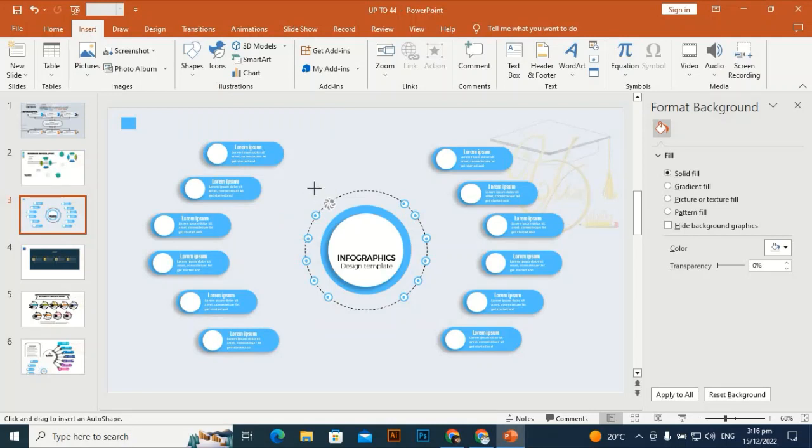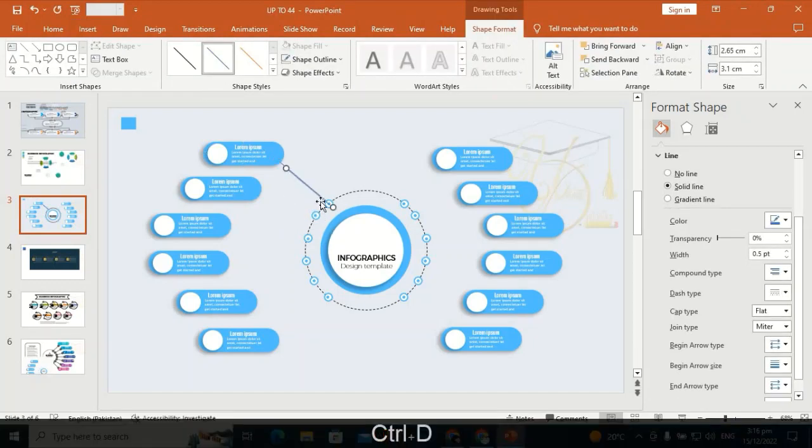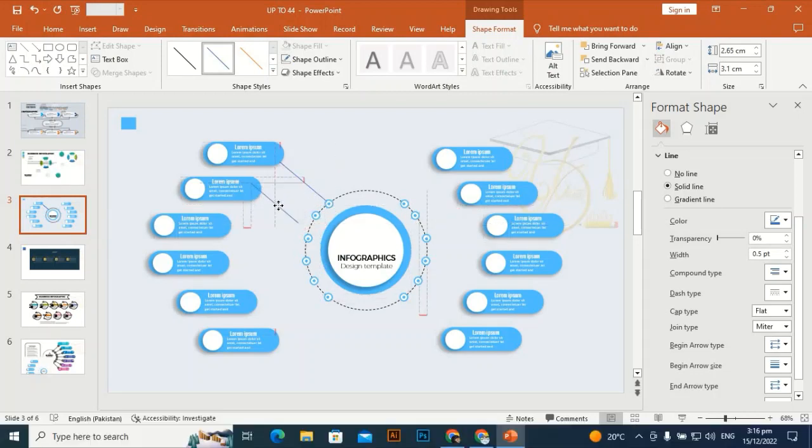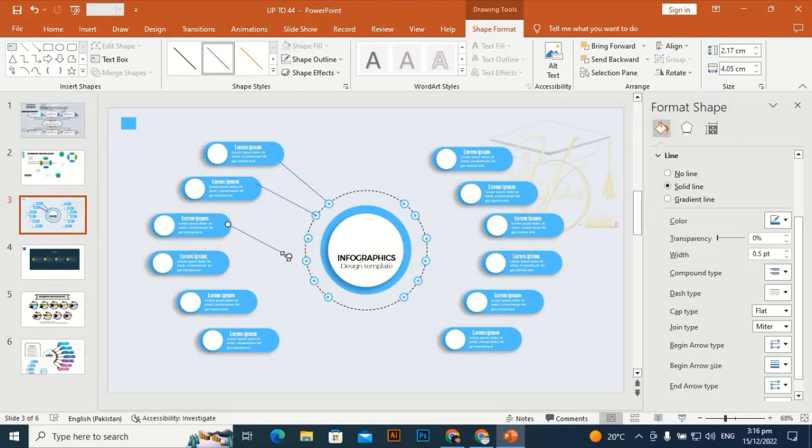Take a line segment and draw a line that goes to the shape. Control D to duplicate it. And make a line segment to every type of the infographic.